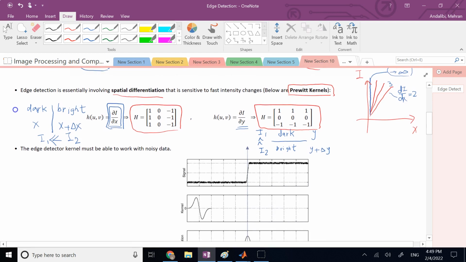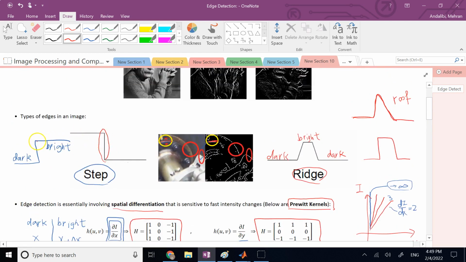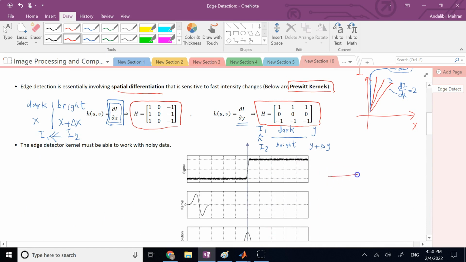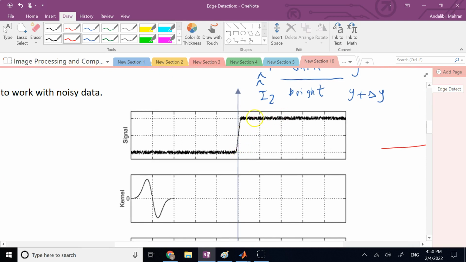Now, the one thing you have to pay attention to is the light intensity values are not always this nice and clean. They are not just a constant number without any variations. As you move along x in a bright region, not all the pixels have the same light intensity. They have different ones, even if it's a little bit. So if you really look, it's not going to be this clean step behavior. It is going to be what you can see here in this picture. It is going to be step type behavior, but on both sides you clearly have a lot of oscillations in the light intensities.